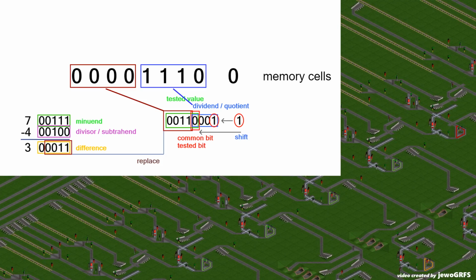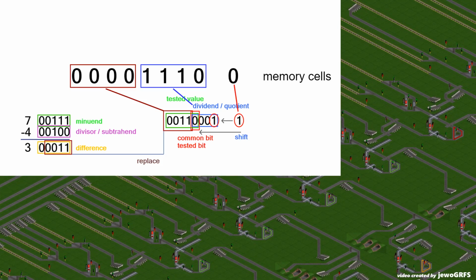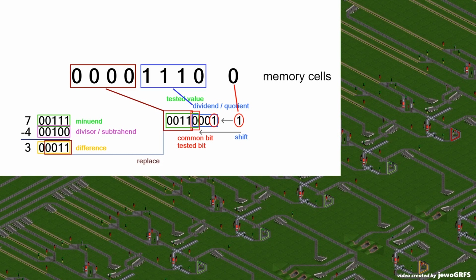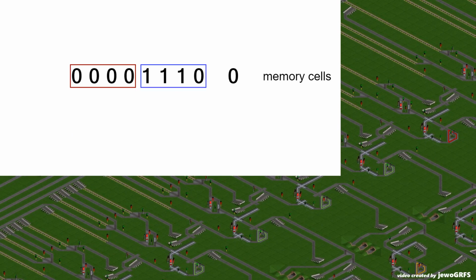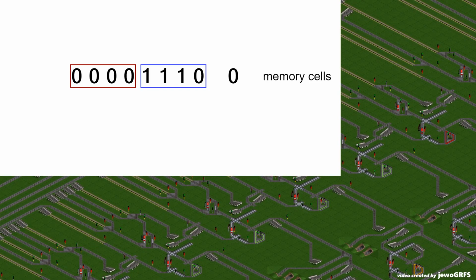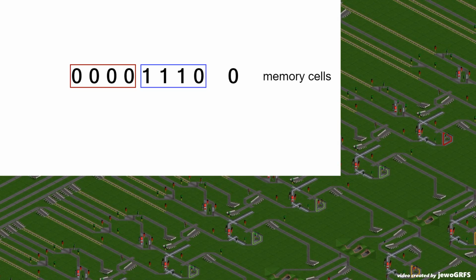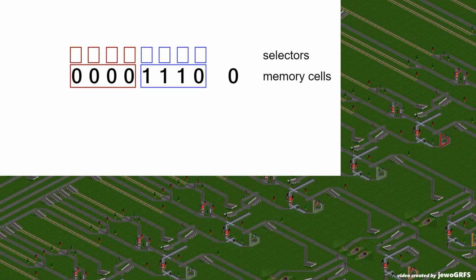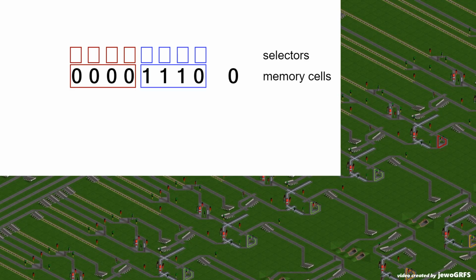The blue is our dividend quotient register, and that 0 on the right hand side of the blue register is our current quotient value. As you can see, for the blue register we need 2 inputs, so we can select one of 2, and for the brown we need, let's say, 3 values, so we can select one of 3 values. And the easiest way to make such a selection is to build selectors, multiple input selectors.